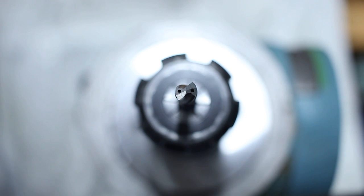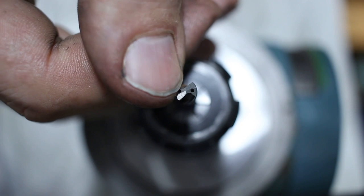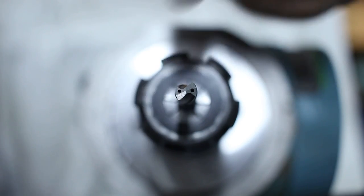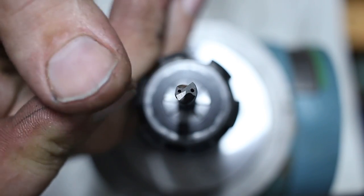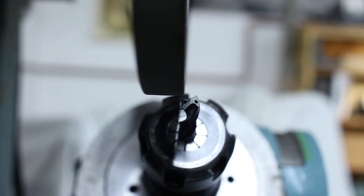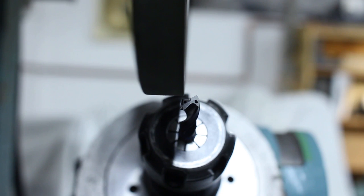And now we will just come in with a grinding wheel and nip this corner here off. And we will go up right to the center of the drill. We will stay a little bit shy, both feed wise and down feed wise. Okay. This large thing that you see here, that's a grinding wheel. Not that I'm concerned about putting my camera right in the firing line of the grinding wheel, but I am concerned. But it will be all right.